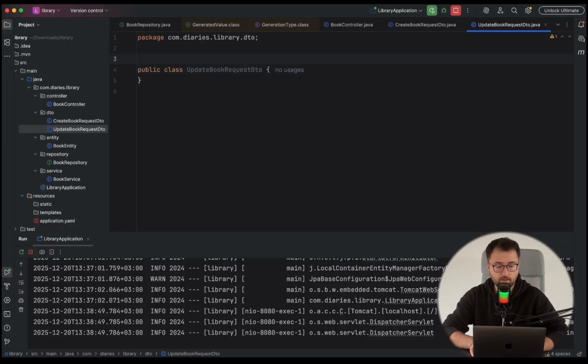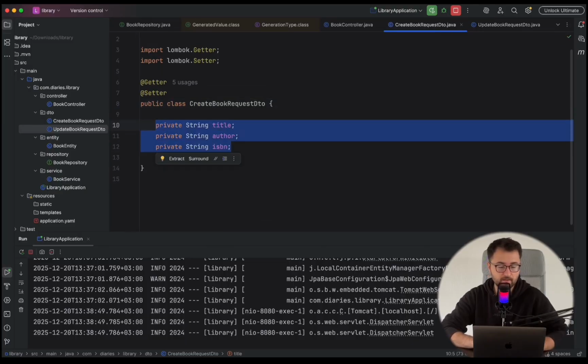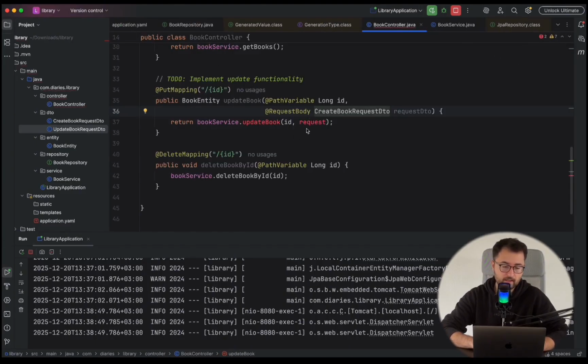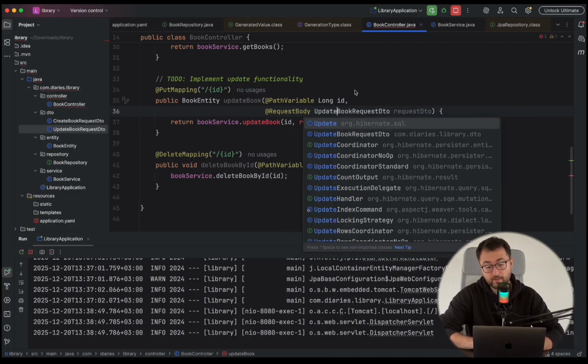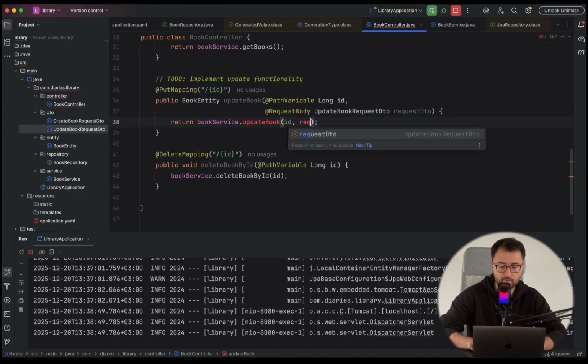Right away, I'm going to annotate this class with the Lombok annotations Getter and Setter, and I'm going to take the fields with me to the other DTO as well. So if I close these down, in the updateBook API, instead of using the CreateBookRequestDTO, I'm going to be using UpdateBookRequestDTO, and it is going to make me import the class. I'm also going to name this variable requestDTO.